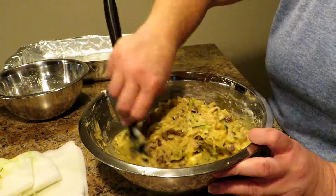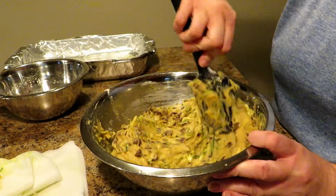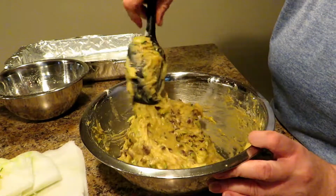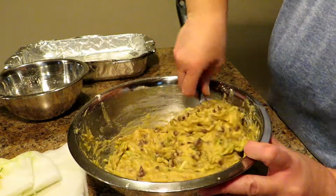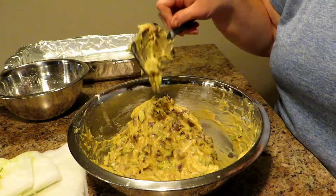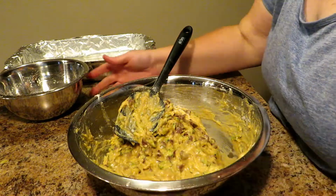I bounce back and forth all the time between calling them one thing and calling them another. But as you can see, it is a very pretty batter. It is a very pretty batter. Now, just that quick, it's ready to go into the pan.